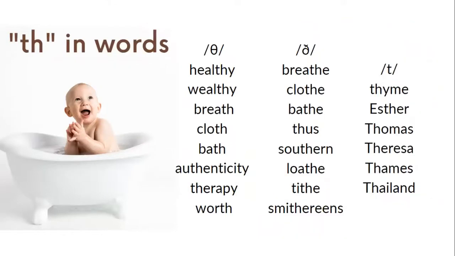Now back to this. I have explained how to say the sound. You make sure the tip of your tongue is placed in between the front part of your upper and your lower teeth, and then allow the air to escape gradually. The reason you have healthy and wealthy on the list here is that people often change the pronunciation. Whenever Y is added to health, it's still healthy. Whenever Y is added to wealth, it is still wealthy.